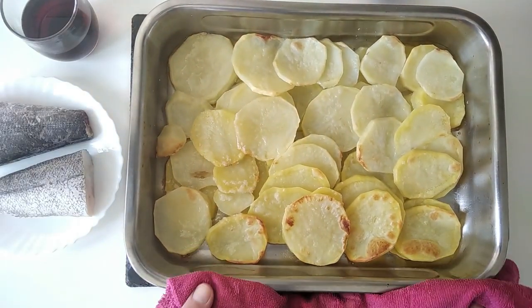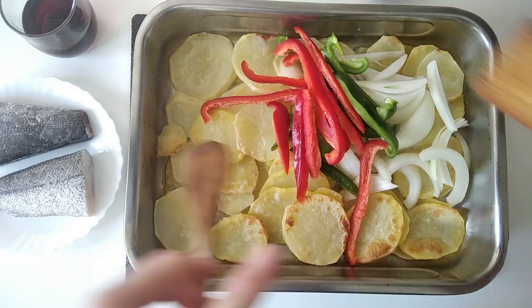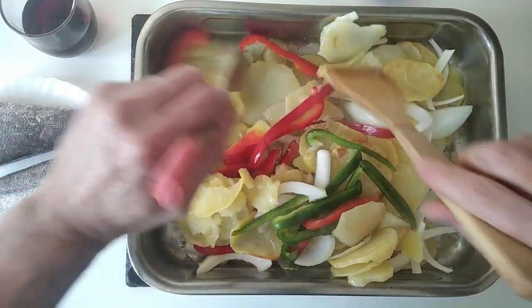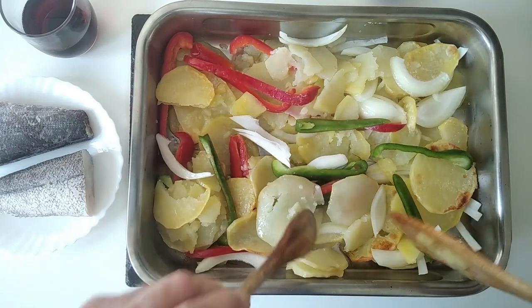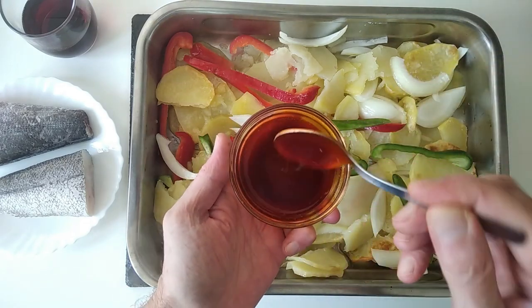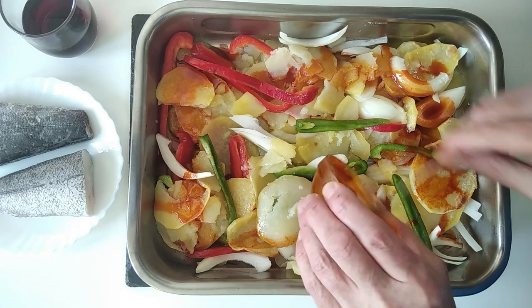The potatoes are ready for the next step. We're going to add in the onions, green peppers and red peppers — doesn't matter the amount, it's whatever you fancy — and give this a good mix. This smells really good already; as soon as I chucked the onion in the smell came out. I'm going to add the paprika and oil, just chuck it all over, and mix this as well, making sure I get every single drop out of this bowl.